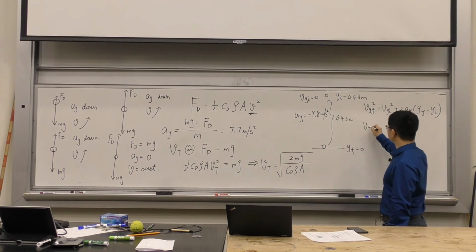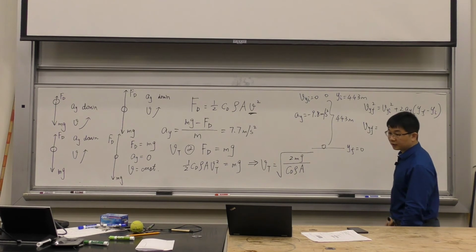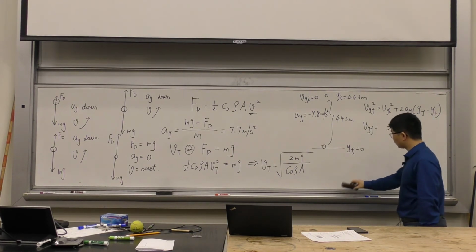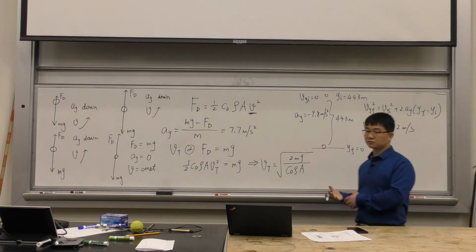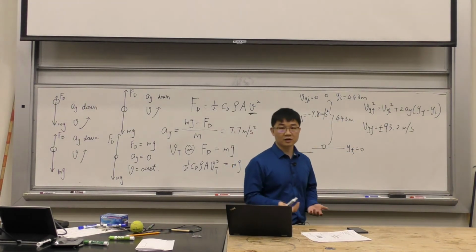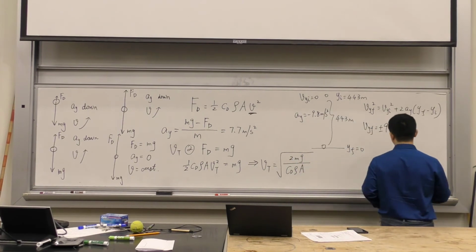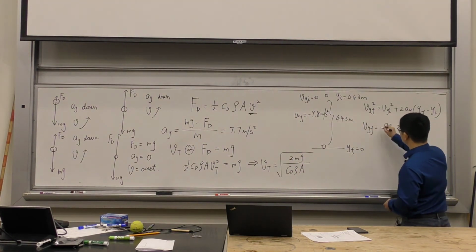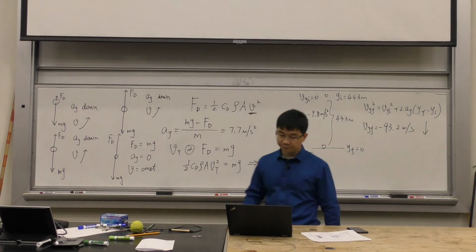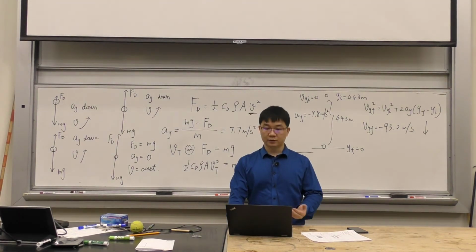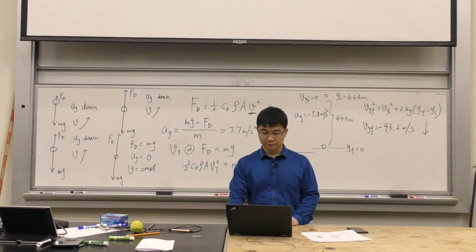So you take a square root. What is the final speed you get? When you take a square root, you actually get a positive and a negative value. You don't always pick the positive value. In this case, the value is 93.2 meters per second. What is the direction? You can say down, or I'm just going to pick the negative value. So it has a value of 93.2 meters per second, direction is down. This is the free fall, and we already know how to do that. We learned free fall earlier.